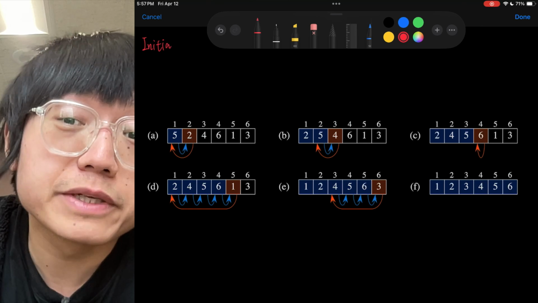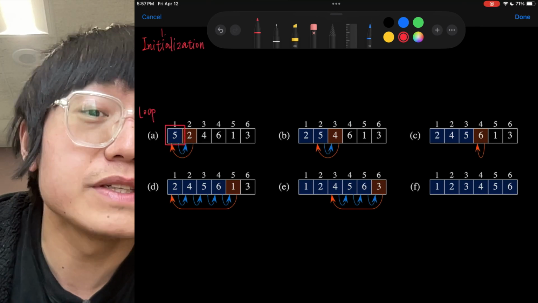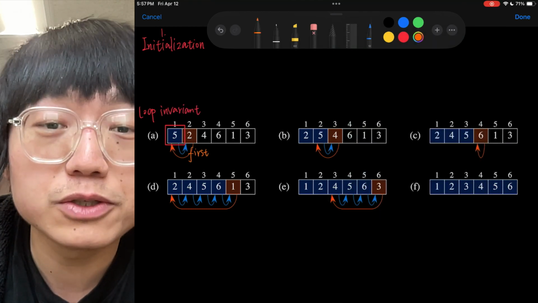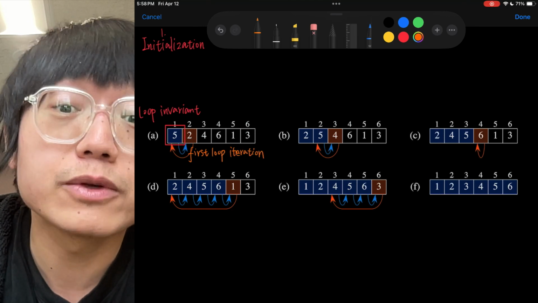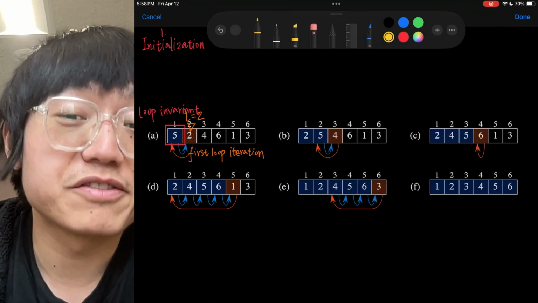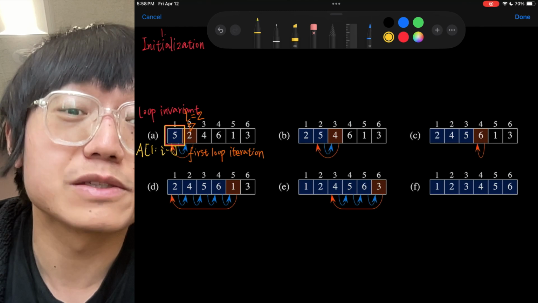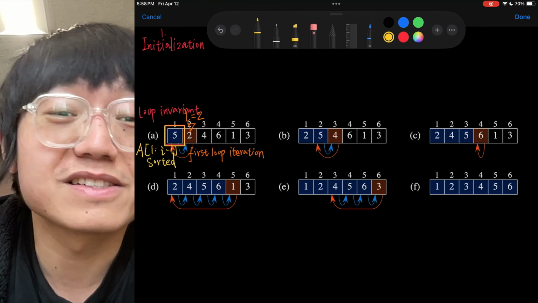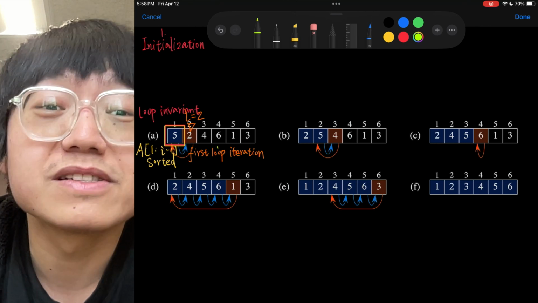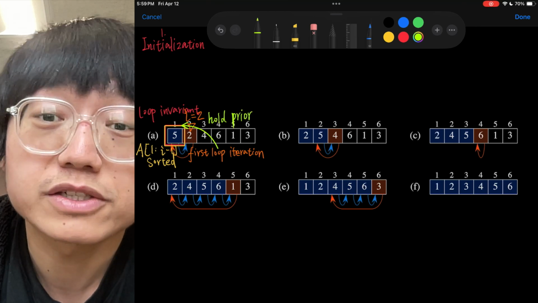Let's see how these properties hold for insertion sort. First is initialization. We start by showing that the loop invariant holds before the first iteration. When i is 2, the subarray A[1 to i-1] consists of just a single element A[1], which is the original element in A[1], and moreover, the subarray is sorted. After all, how could a subarray with just one value not be sorted, right? This shows that the loop invariant holds prior to the first iteration of the loop.